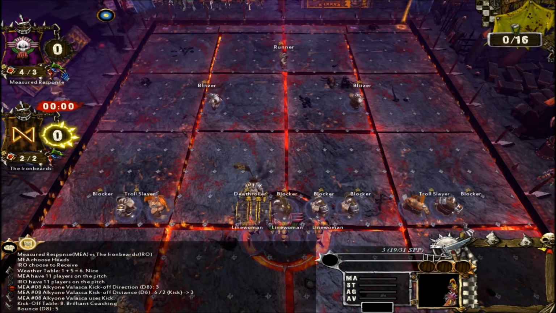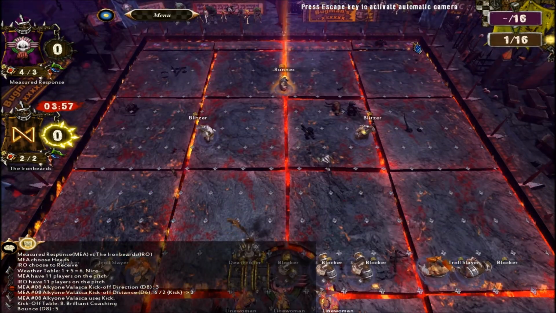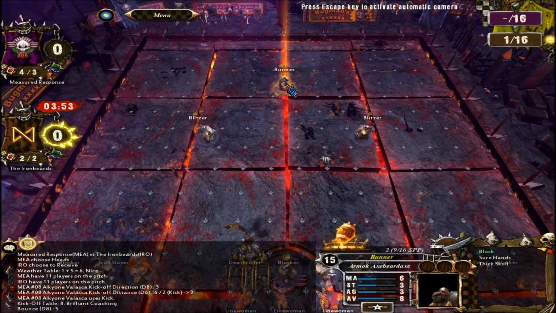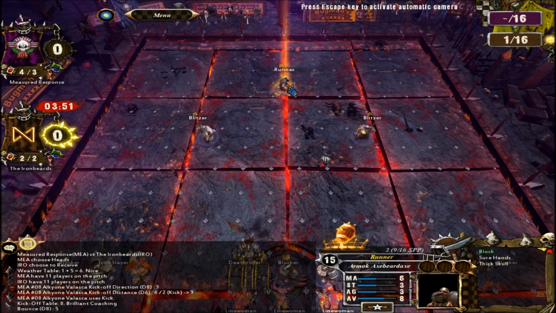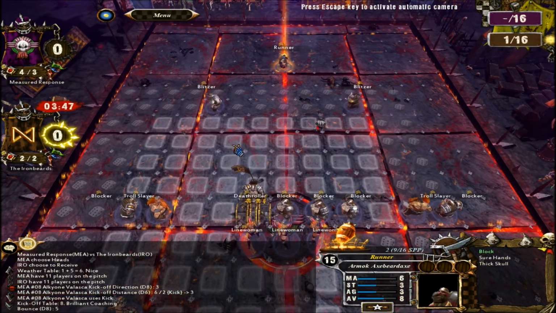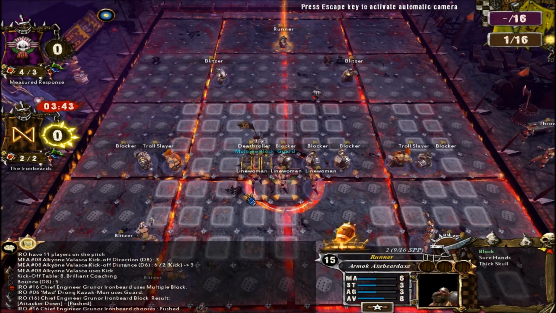Brilliant coaching. The Amazons get another reroll. Very, very close to landing it in my end zone, but it touches back to my runner. Armok, Axebeard Axe, star player. Which is actually ideal for me. It's exactly where I wanted it to go. And it makes my life so much easier. If I can take down this line.